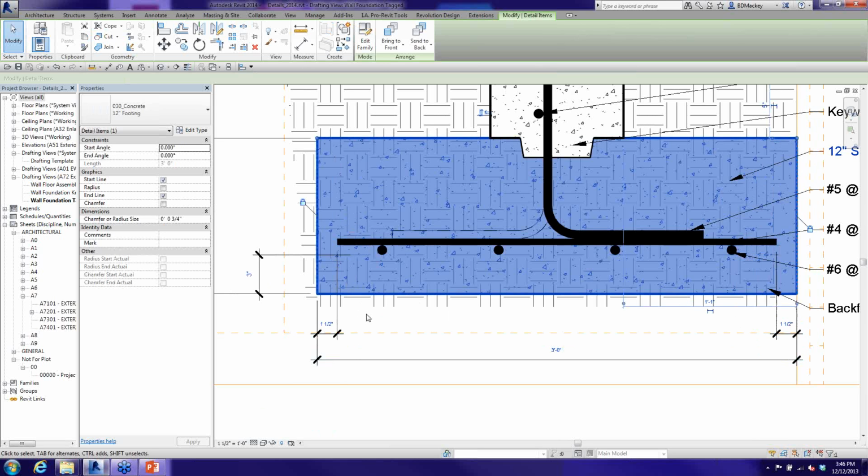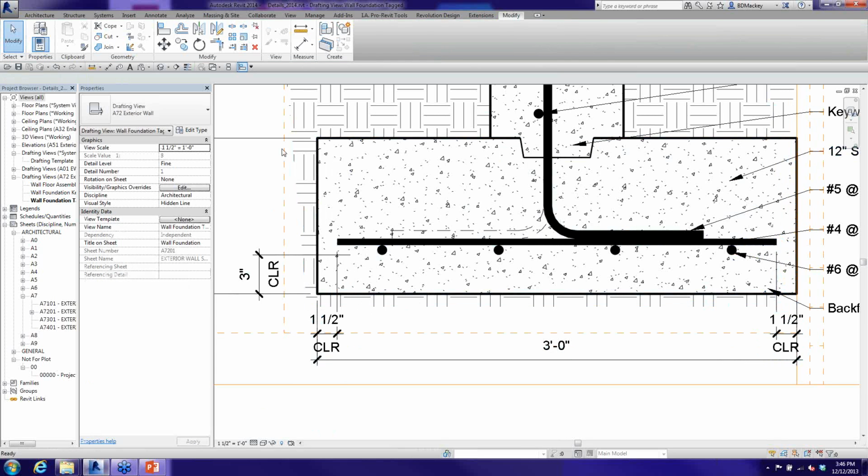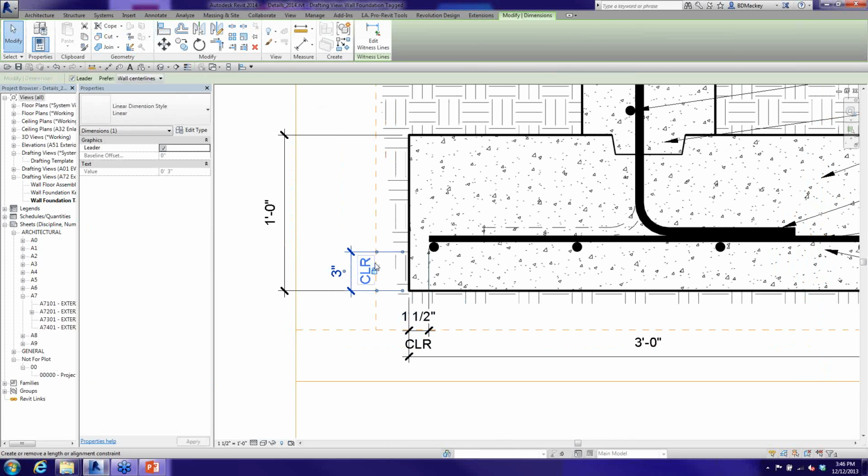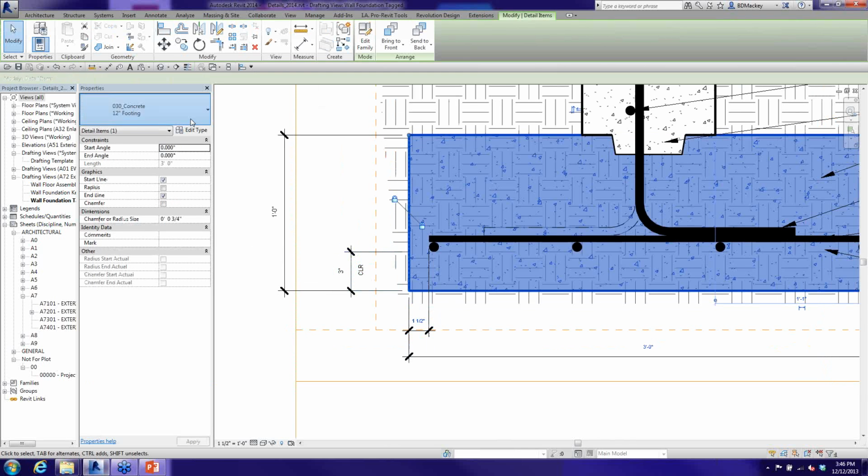So if I want to do the same thing, and this is where it really starts coming in and gets a little bit tedious, I can align this piece of rebar and lock it, and this piece of rebar over here, making sure I'm getting the edge of my foundation, and lock it. And it's really a matter of starting to go through and do that. Now here, I can change the 3" clear. I can padlock that.